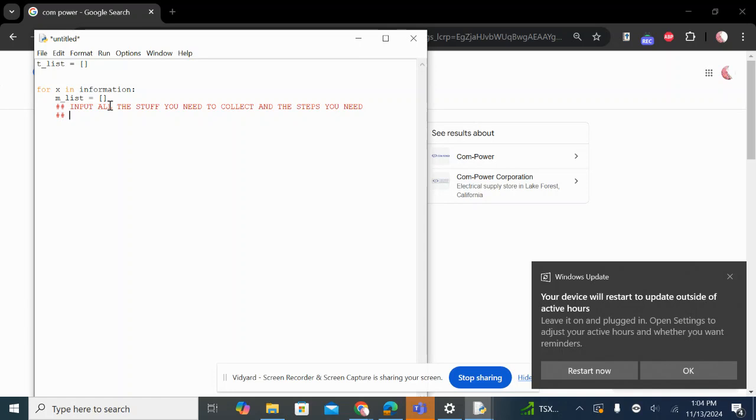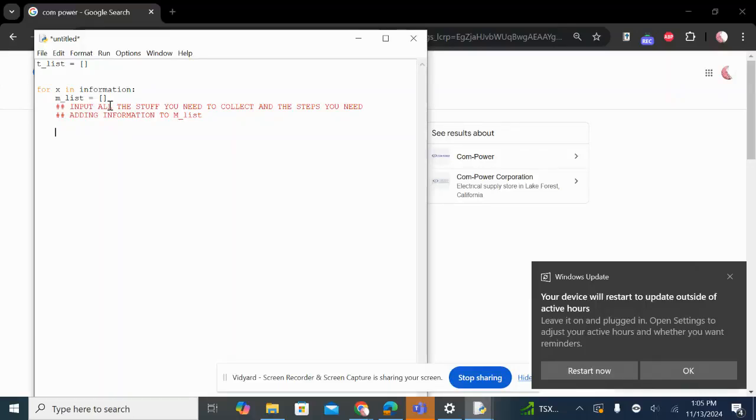This part, you're just gathering information. You are adding information to mlist. You are just creating that mlist with the first set of information that you need, okay?